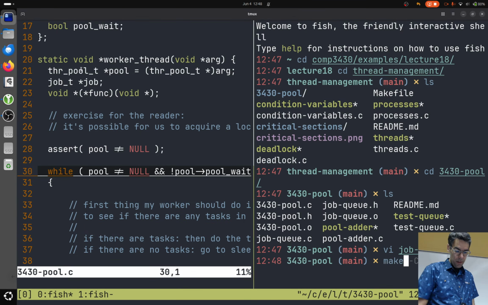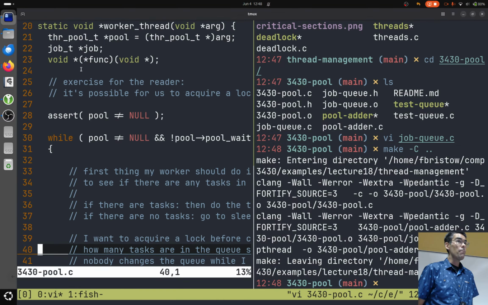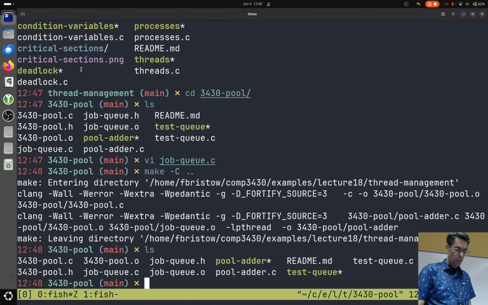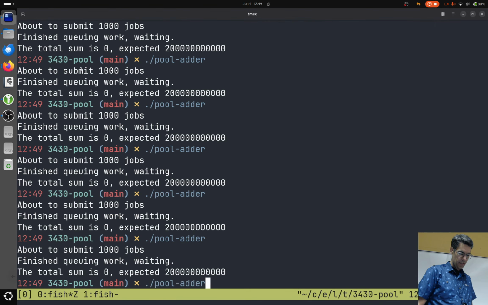All right, so a couple of the things that I want to do here are, we are in a state where our code compiles, but now we have multi-threaded code as opposed to just single-threaded code. And what I really want to do with this is I want to start understanding why my code doesn't actually appear to do what I am expecting it to do. So pool adder here is using our thread pool, but now we're getting into states like this, where I'm not actually getting anything at this point showing up in the output of the tasks that I'm submitting to the thread pool.